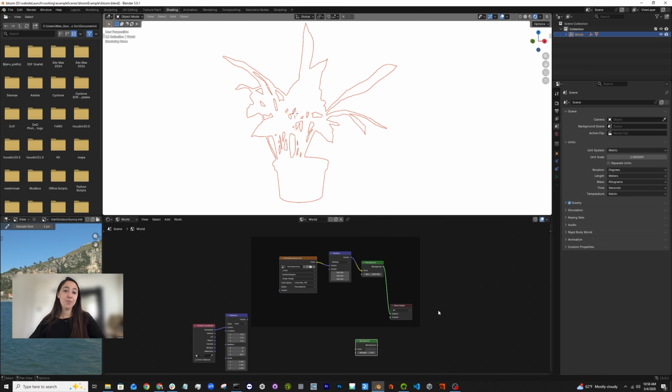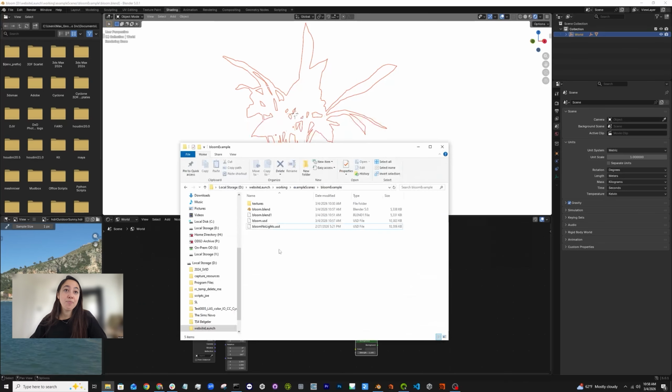Cool. So you're pretty much good, as long as you selected relative paths and those are all local. So what I'm going to do is make a folder, and I guess we'll just call it Bloom Upload. And you can put your textures and your USD into that folder. So now when you go to upload your asset, when it prompts you to upload a folder, you can just select Bloom Upload and it'll upload the USD and the textures. And since everything's referenced, you should be good to upload that.